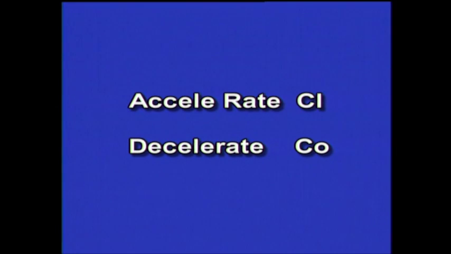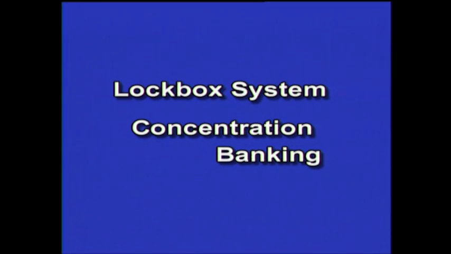How are you going to accelerate cash inflows? There are two systems, lockbox system and concentration banking system. When you say lockbox system, instead of the head office collecting the amount, what you do is at different branches you are going to hire a post box and ask the customers to directly deposit their checks in the lockbox. Local bank branch is being advised to collect the mail several times, so that the amount is being deposited in the bank directly, so that you are saving in processing time as well as the mailing time.